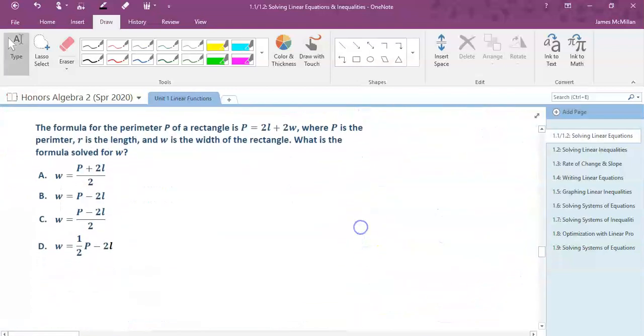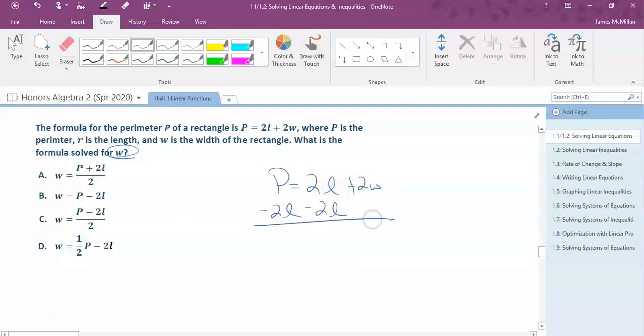As we look at the next example, I gave you a little bit of a freebie here with the 4 options, but when we're solving the perimeter, we're solving for W in this case. Perimeter of just a rectangular prism, or rectangular shape. And so solving for the W, remember we want to get rid of what's not attached to W first, so minus the 2L, minus the 2L. So P minus 2L is equal to 2W. And then we can divide both sides by the 2. That cancels there. So we do get our W by itself.